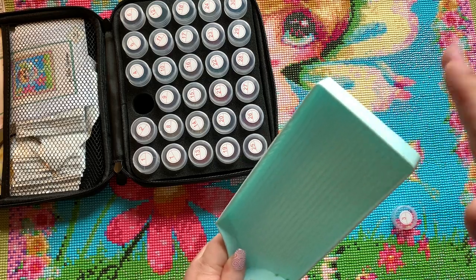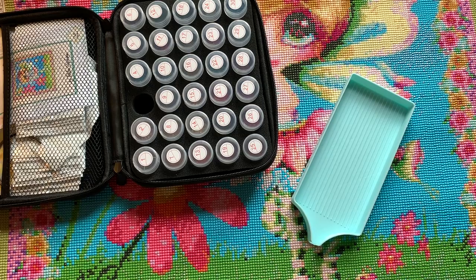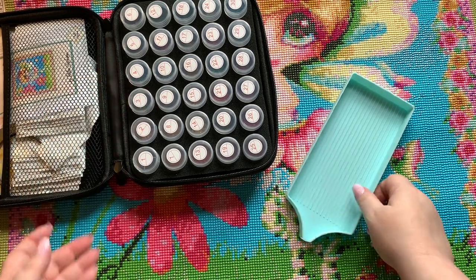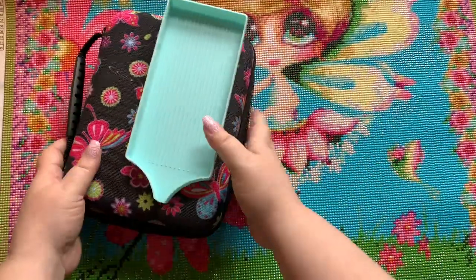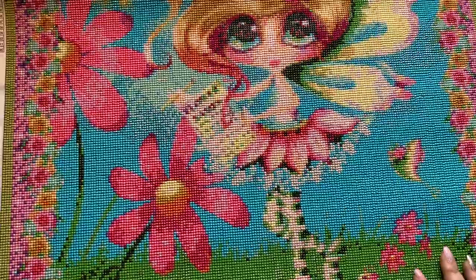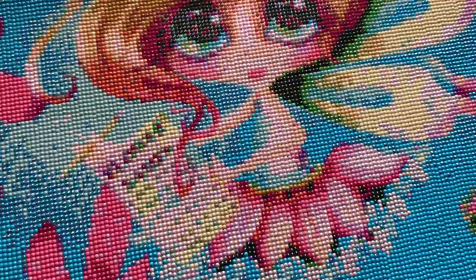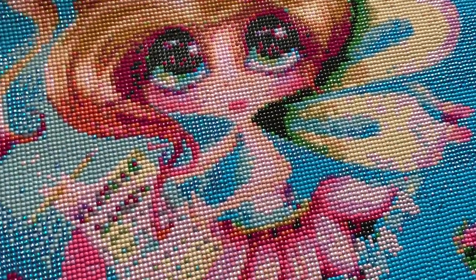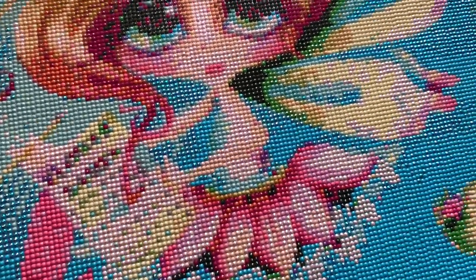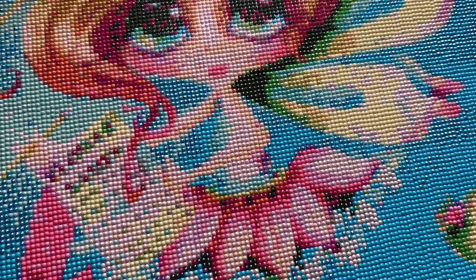It was fun to work on. I love all the colors. So that's really all I have for you for today for my post review. I'll get you down here into the business a little bit more so that you can see where the ABs are. You can see there's some along her face. Let me turn this light off and see if that helps any. Not really, maybe a little bit.